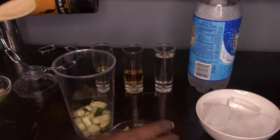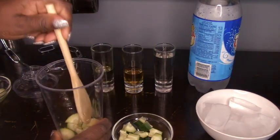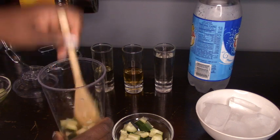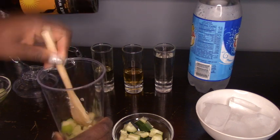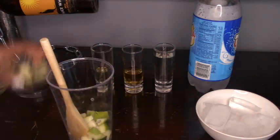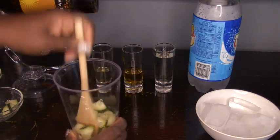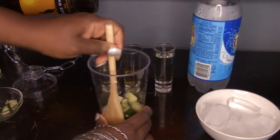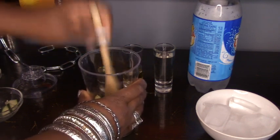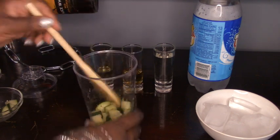some cucumber, and then I have my small wooden spoon, and I'm going to bruise that up. What that's doing is releasing some of the juices. I'm just bruising to make sure that some of these juices from the apples and the cucumbers get out, so we'll get the flavor. Alright.